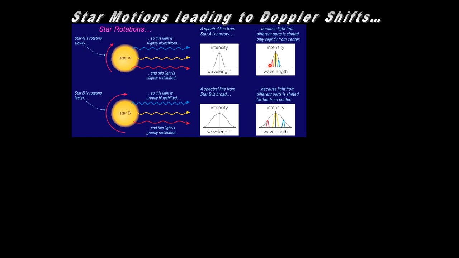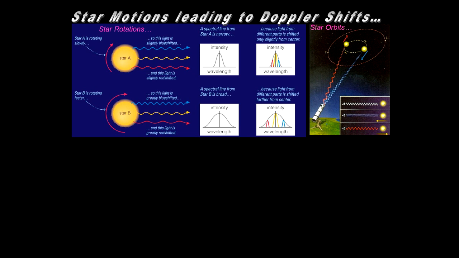It's usually an absorption band. It just looks like it's the wrong way here, but that's okay. But it's spread out a little bit because of the blue shift and red shift. It widens, it broadens the spectral lines. That's what it's called. By the same token, if it's moving faster, then it's blue shifted more and red shifted more, and so there's the greater red shift, the greater blue shift, and the entire absorption line is spread out even more. So based on the width of the line, you can get an understanding of the relative rotational rate of the star. Isn't that amazing?